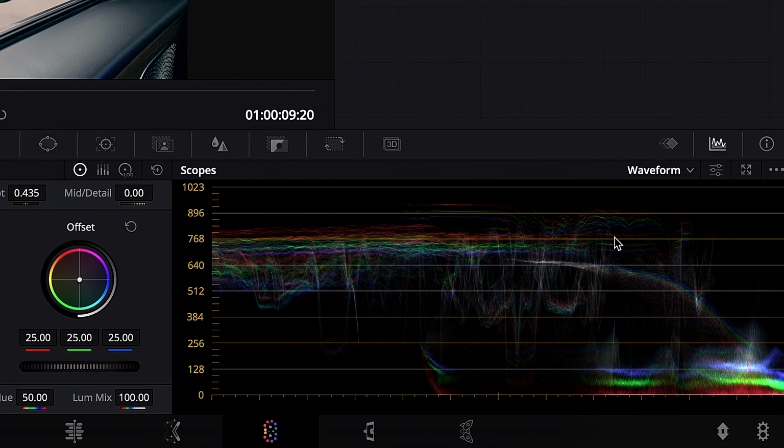This is the importance of having a calibrated monitor, so that way you can trust what your eye is seeing, so that way you can find where the balance needs to be to make the image look right. But again, using a vector scope is a very good tool that can help aid in this process.